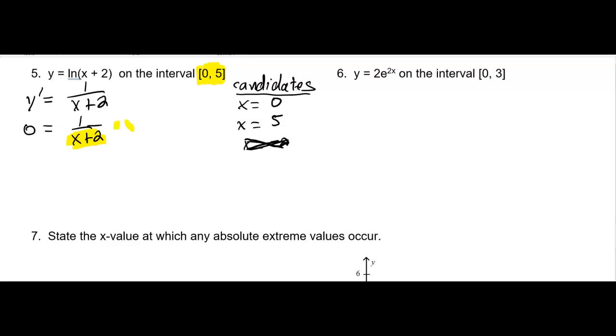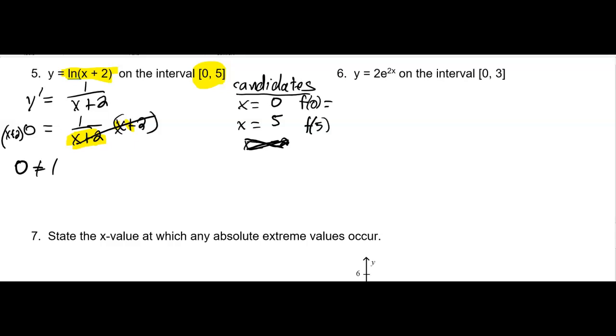If we try to solve that, it's the same thing that happened before, is these are going to cancel. I still get a 0 on the left when I multiply by that x plus 2 doesn't equal to 1, so there's no solution there. These are our only 2 candidates. And the fact that the natural log is a continuous function, we know what that looks like, and it's a closed interval, means we better get one of each. We better get a max, you better get a min.